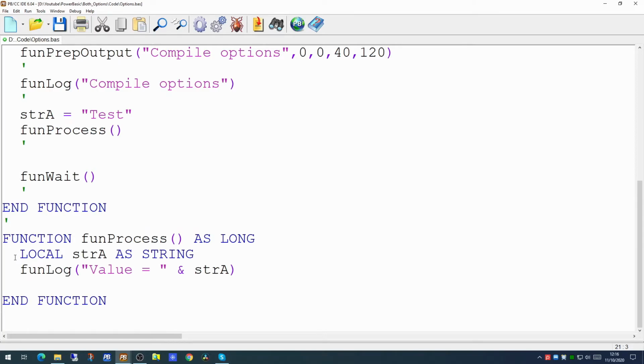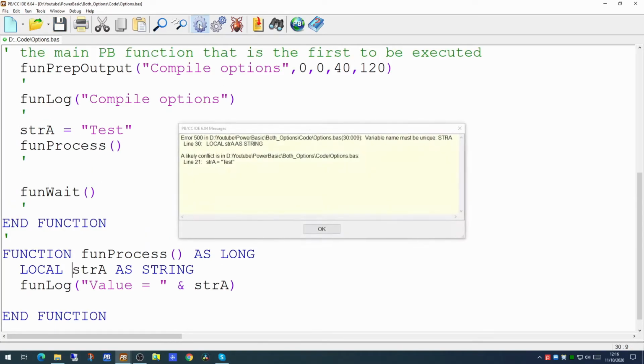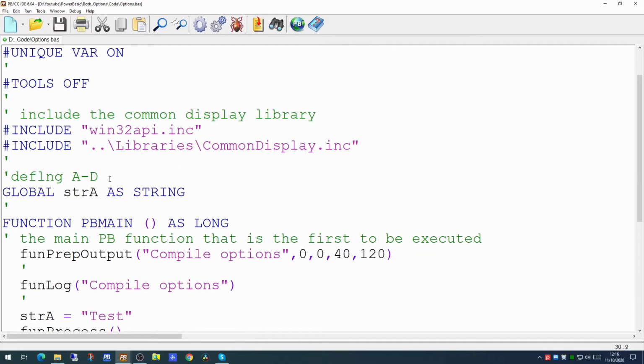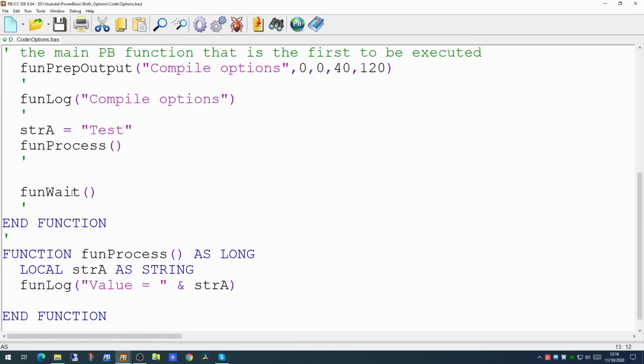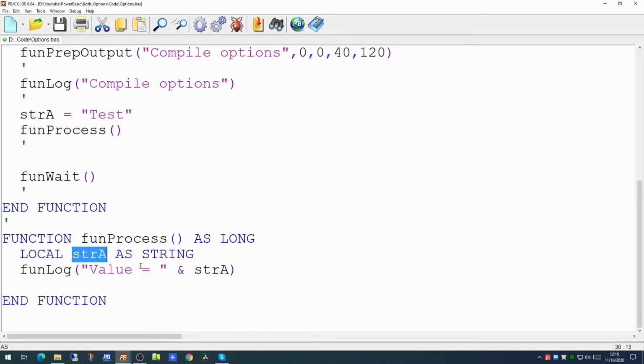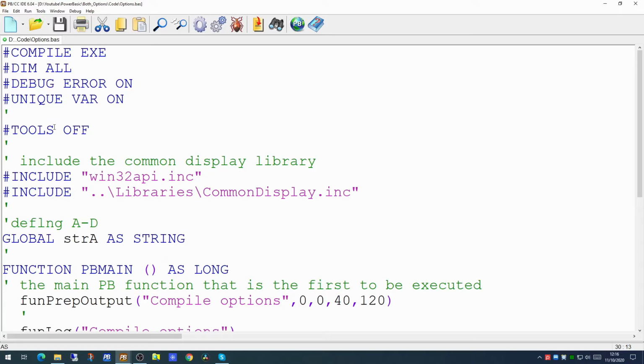Now while this compiled before successfully, this will not now compile because the variable name must be unique. So it's quite handy to have that, because if you have global variables called one thing and you're declaring a local of the same name, there can be confusion in code, especially if you're not the one who actually wrote the code, or if the global variables are defined within some library.